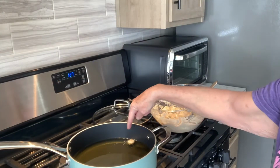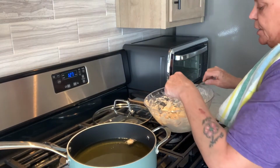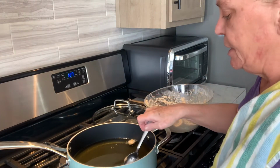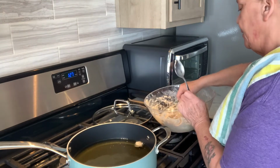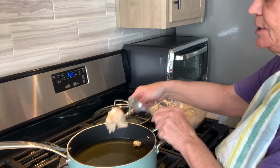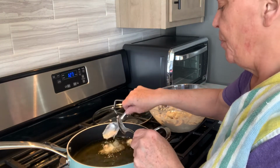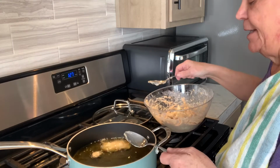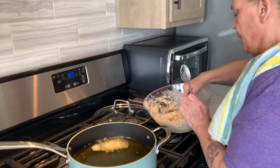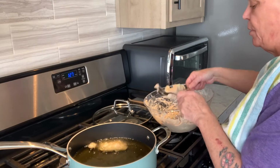All right, you see how this is bubbling when I put this little test piece in there? So it's ready to go. I'm going to dunk my spoon in here so it doesn't stick. Now all I'm going to do is take a good size scoop and drop it in the hot grease and spread it out a little bit if I can. Just like that. See how it's frying? And we're going to just cook these up until they're golden brown on each side.